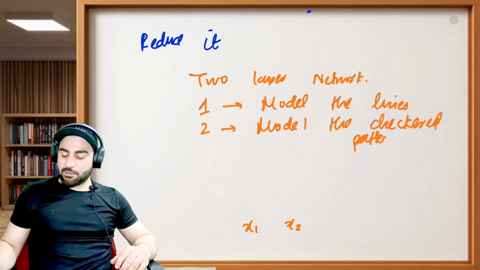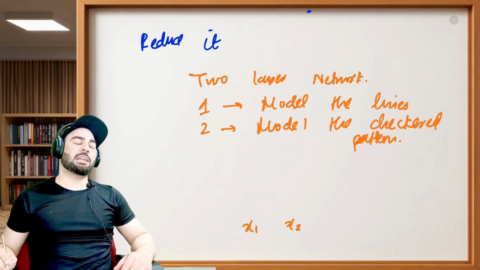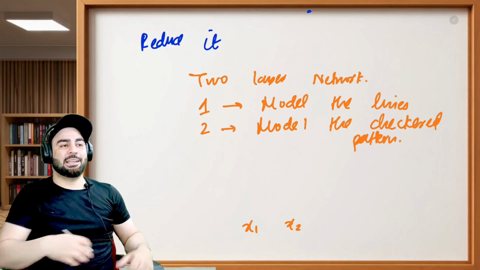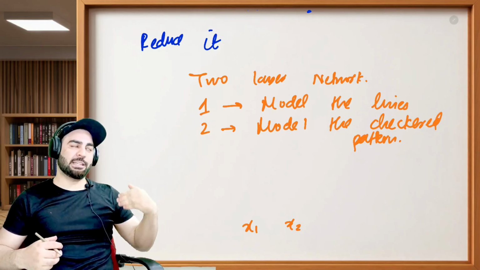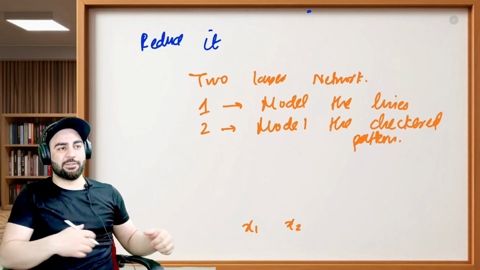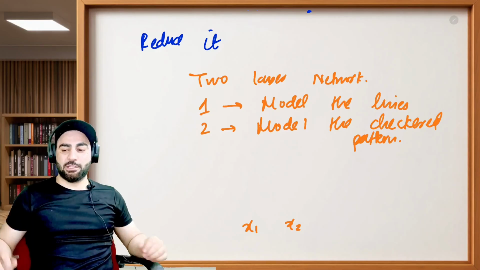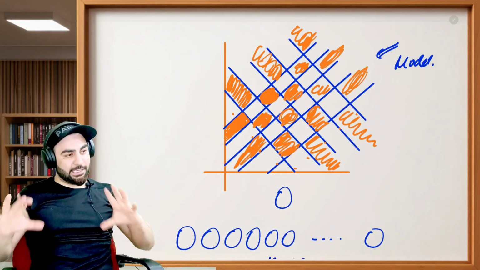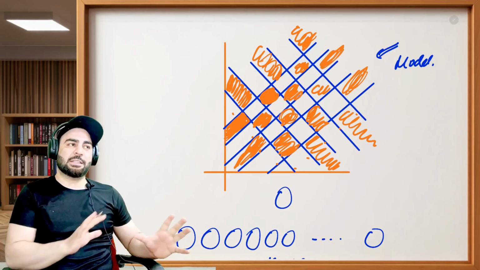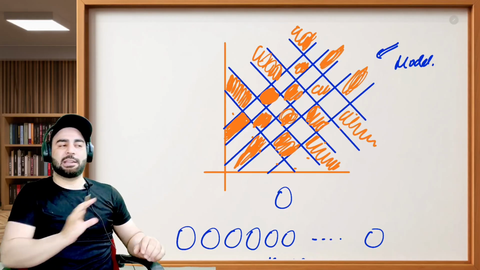If you are not able to understand this, you should watch this lecture in combination with the first lecture that we had in the previous week. Then you will understand the whole story. So what I'm doing here is we have a surface like this, which is a checkered surface. This is analogous to that irreducible DNF.